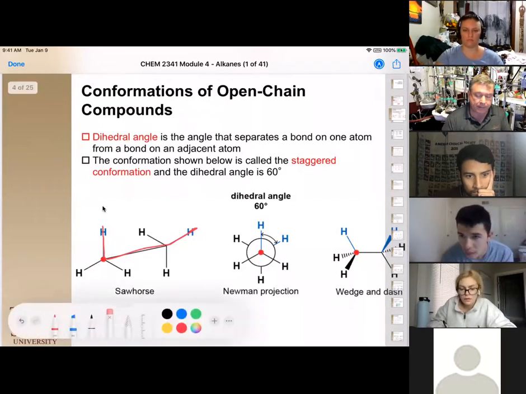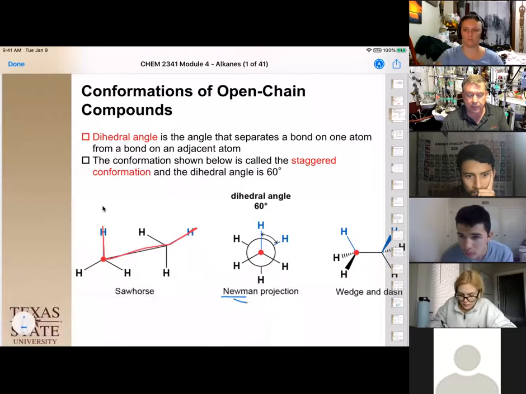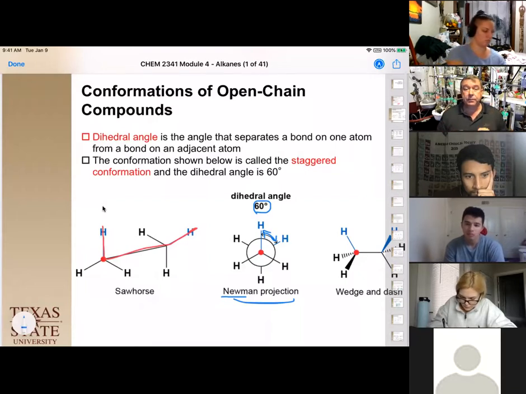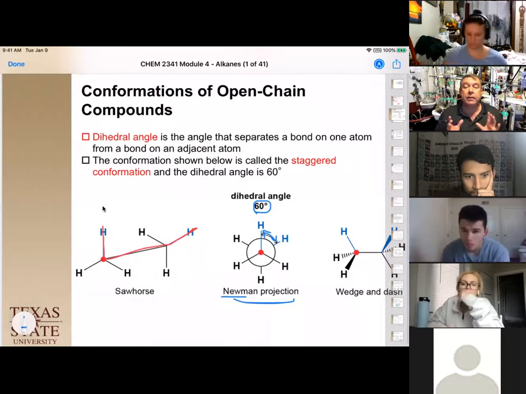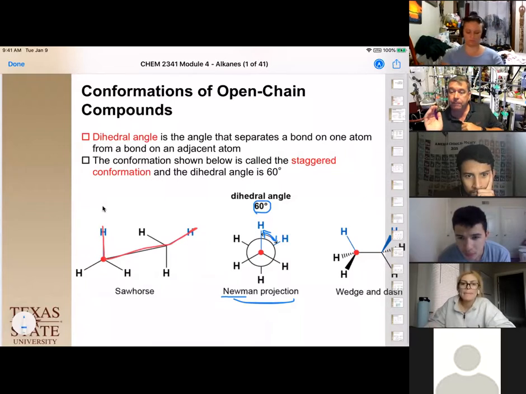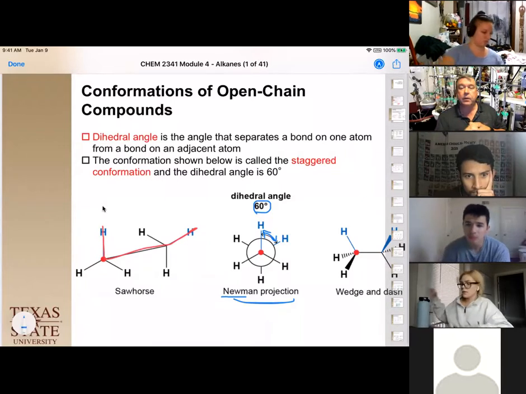So if we look at our Newman projection again, we'll see that that dihedral angle is like what I said before, 60 degrees. Now that's if all the groups are exactly the same size. Okay? Now, when we have that 60 degrees where all of them are spread out like this, we have what we call a staggered configuration, okay, or conformation. Okay, so in a staggered conformation, that is as spread out as you can have, and you have an equal 60 degrees around each. Where would the carbons be in a Newman projection?